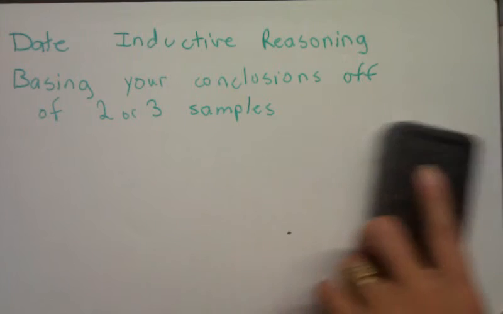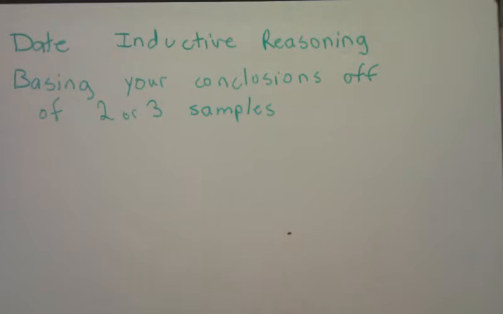Okay, let's do a different one. Steve looks at 20 pennies and sees Lincoln's head on them. He concludes that all pennies are Lincoln-headed pennies. Okay, it's not whether the statement is true or false, it's how he came to the conclusion. He came to the conclusion just based on the pennies that he had.